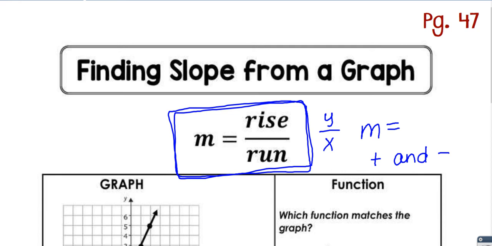And what I would really like for you to do is just to remind yourself that rise could be up or down, and then run is left or right. So on tests when I was in middle school, I actually wrote this part instead of rise over run. It's totally up to you, but we're going to see how that helps us here in a second.